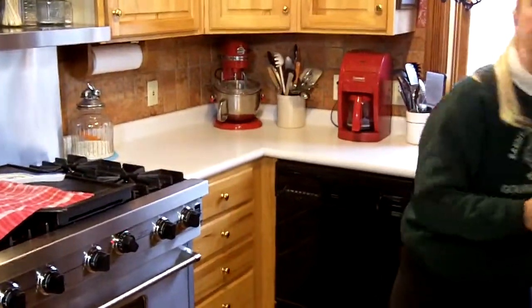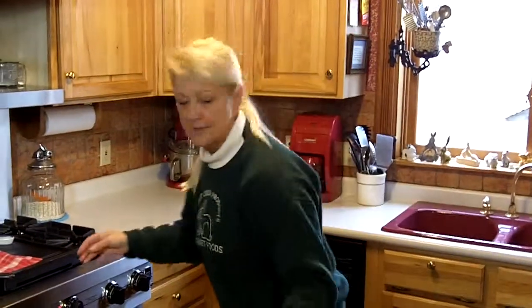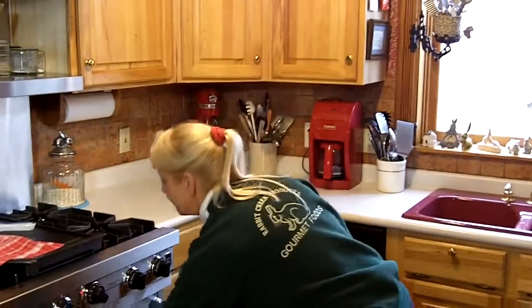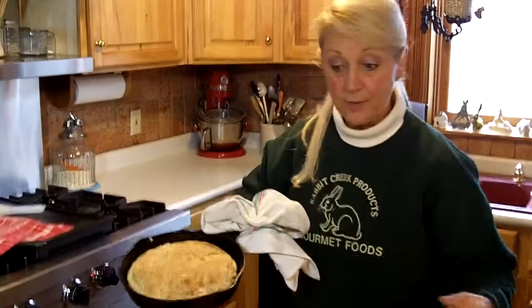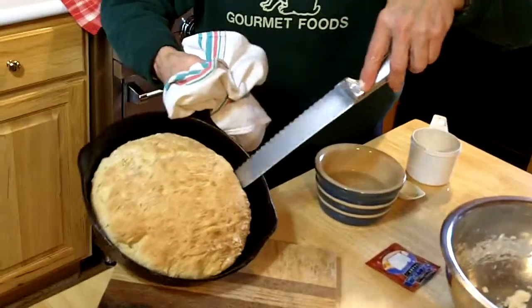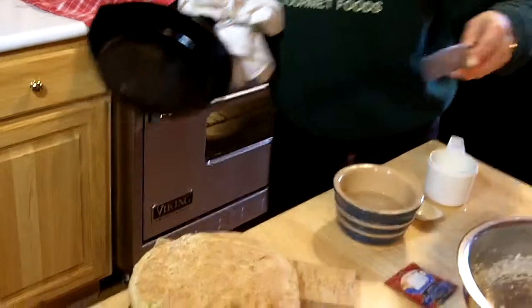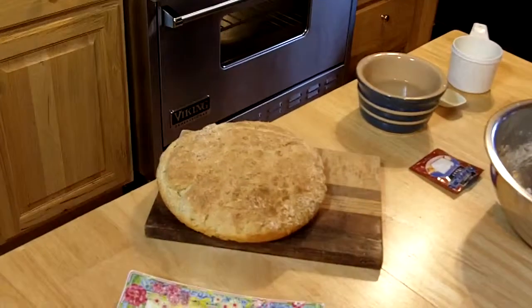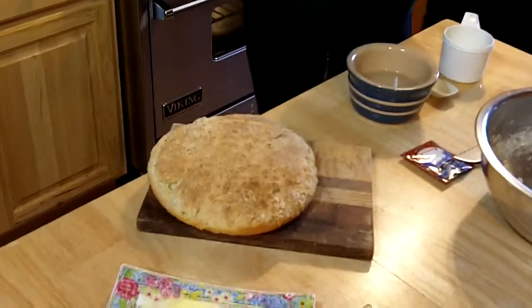Then after 30 minutes, what you do is you put it in the oven, bake it at 400 degrees, take it out, which I miraculously have another one already made. And this one I made in a larger cast iron, so it will make the loaf a little bit flatter. You bake it for 30 minutes.